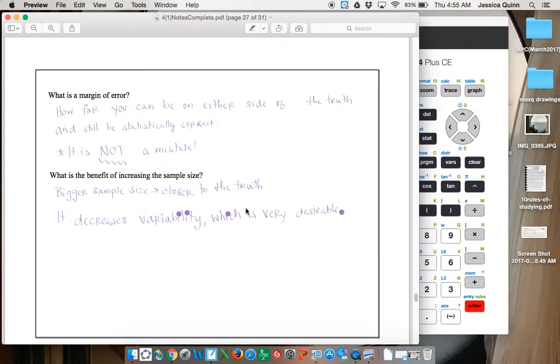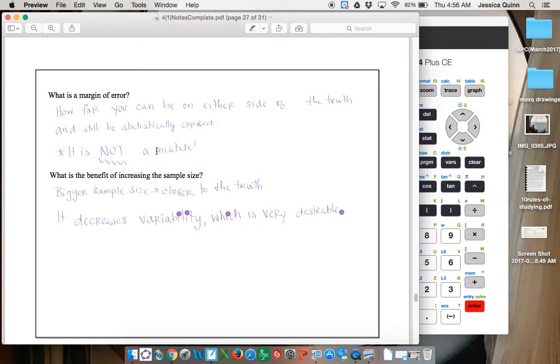It's just saying, obviously, when you take a sample, you're not necessarily going to get the exact true population mean or whatever parameter you're studying. So we're saying these results are plus or minus this little bit. So the larger the margin of error, the less meaningful your results are.